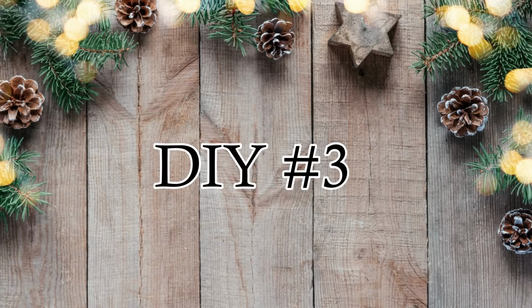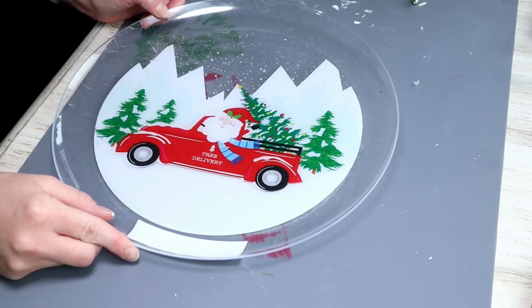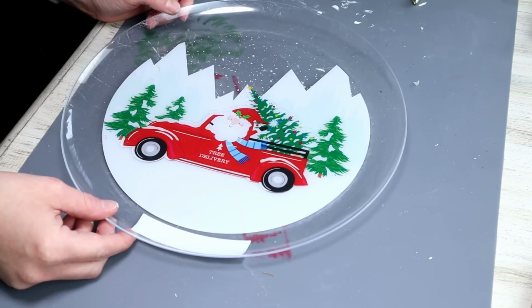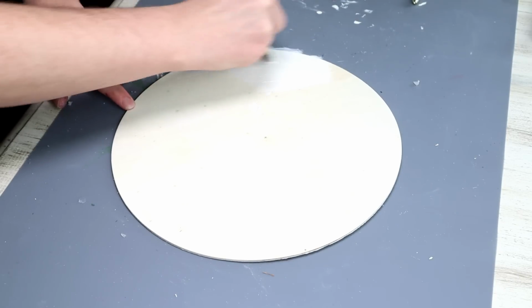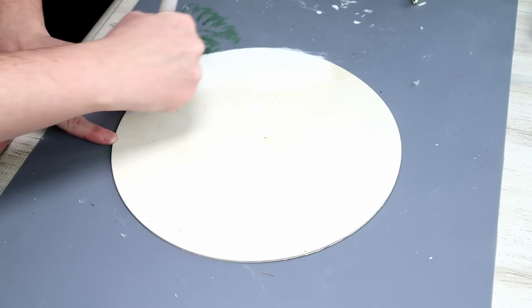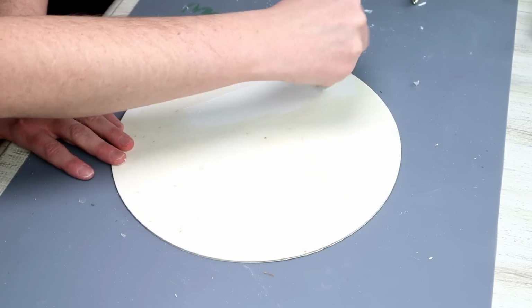Moving into DIY number 3, for this one I'm going to be using this Dollar Tree Christmas plate that Wendy sent me, and I'm also going to be using this wood round. This one came in a pack of I believe 5 from Hobby Lobby, and I'm just going to be painting the entire thing with my Waverly paint in the color Ivory.